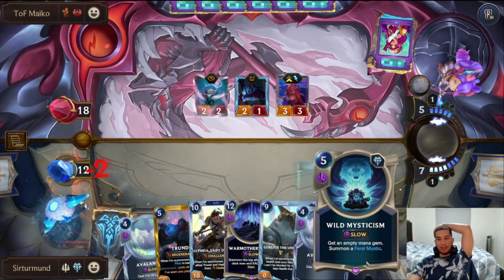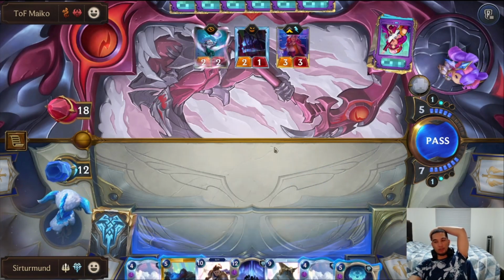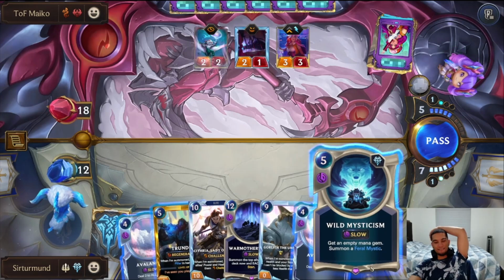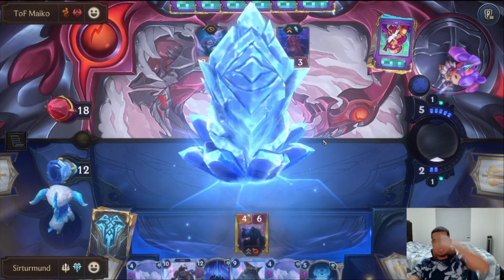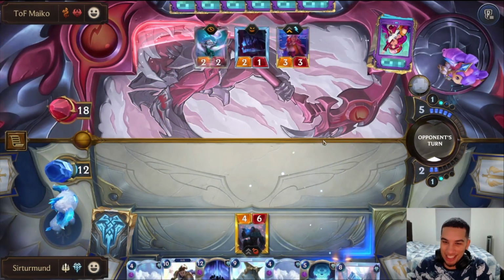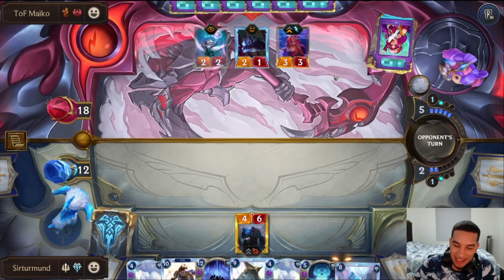What if we just go Ramp? What if we go Ramp again into Warmother Skull? Is that greedy? I think that's too greedy. I think I play Trundle. I think that's going to be a little bit too crazy. I think we just play Trundle because we can kill the Misfortune by having the Ice Pillar.